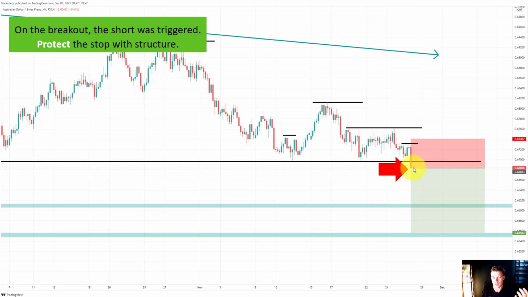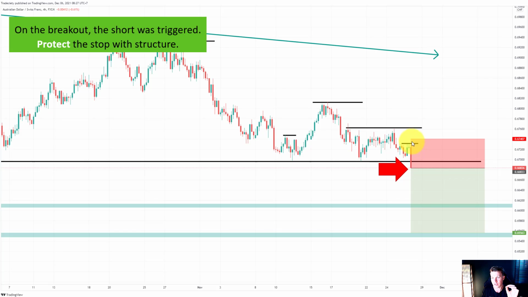Now you can say, okay, we have our entry here. Stops are always first, and stops need to be protected. And you protect stops by putting them behind support and resistance levels. So we can use this neckline. We also use this previous swing high. And then we put our stop loss not at the swing high, because obviously volatility is an issue, spread can be an issue, so we want to give this a little bit of an extra buffer.